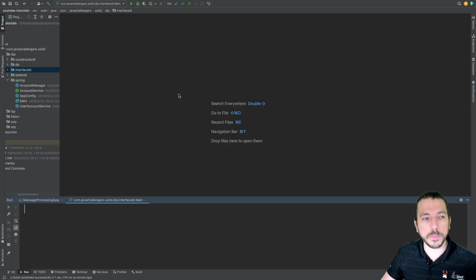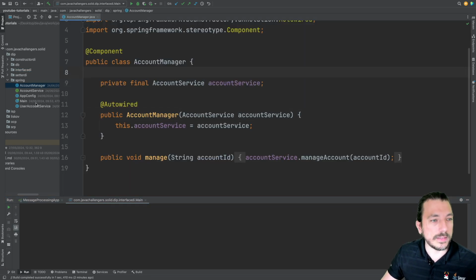Okay, so now let's explore how to use dependency injection with frameworks. So I'm gonna use Spring as an example because it's the most used framework for Java developers, but the concept is pretty much the same if you use any other framework, right? So if you use Jakarta or Google Guice or whatever framework you can think of, it's gonna be pretty much the same. So let's see here then.